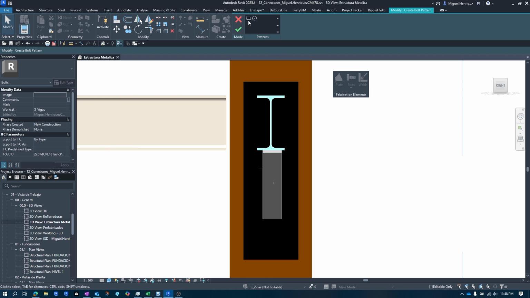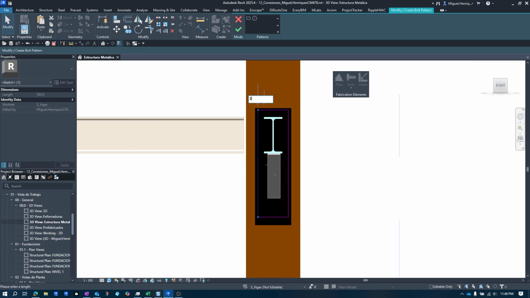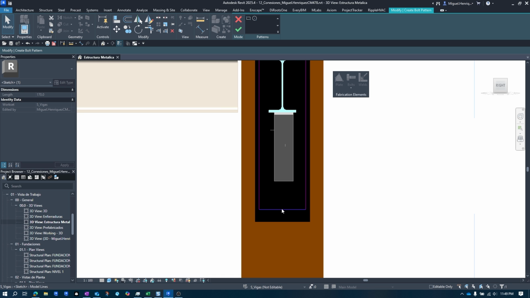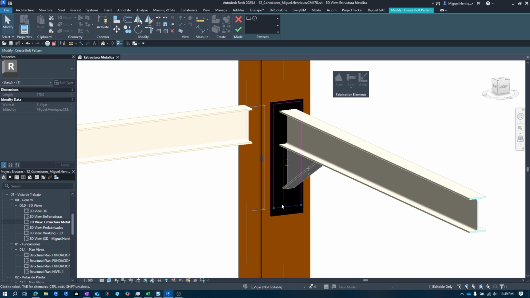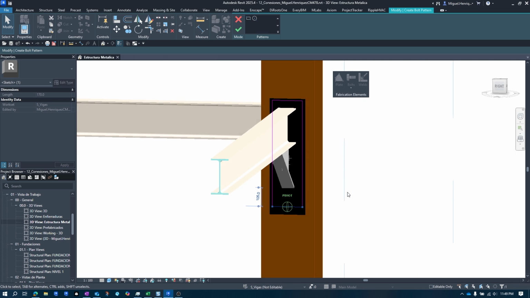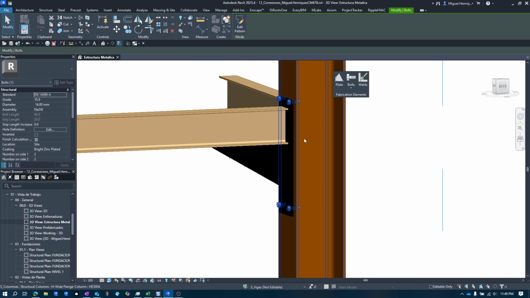So in my case, I want them right here, and I'll use the temporary dimensions again to make sure I have something symmetrical. So select this one with this face and I'll make it 35. Same with this one, 35. Top, let's make it 40. And in the bottom, I don't see the temporary dimensions. Now I can see them. So select this part and I'll make it 105. That's fine. Click OK. And by default, we have 4 bolts right there.